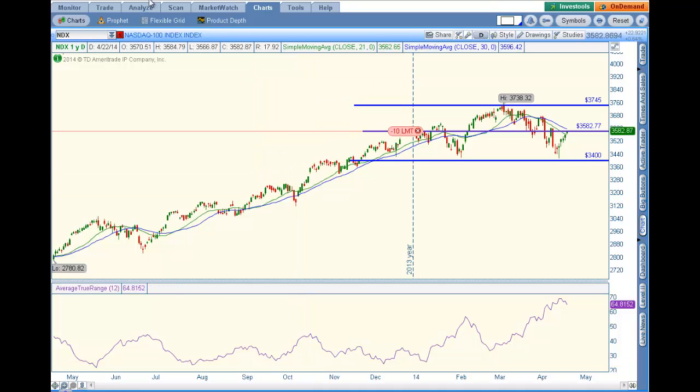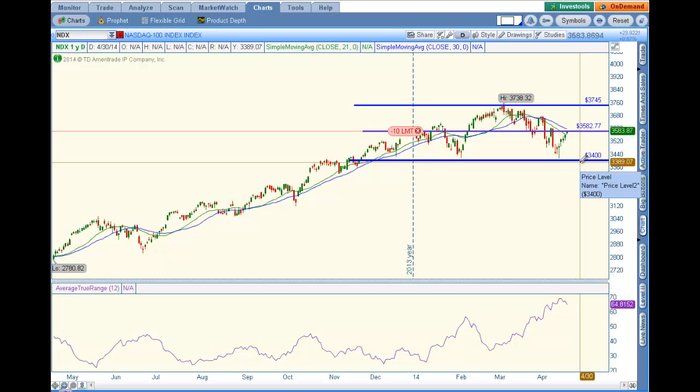So let's take a look now. We've come up with some places where we want to set our strikes. We want the NASDAQ to stay between. That is the concept of the trade. It's non-directional. We want the NASDAQ between now and the expiration in May. I believe it's May 17th or 18th, and we'll see exactly what that is. We want the NASDAQ to stay below 3745 and above 3400. Now I may adjust these as I set the trade up, the 3740, 3495, I'm sorry, 3395, 3405, but just get a sense of how the trade sets up.